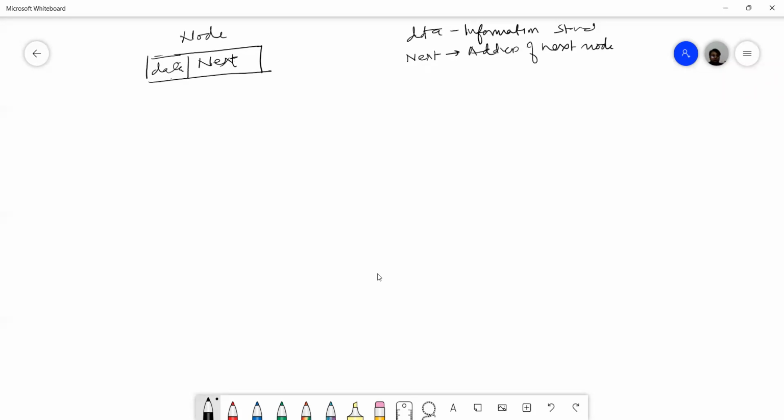So tell me what operations are possible on a node. If there is a node, what operations can be done on it, what do we want to know, what information do you want to extract from this node? Anyone? The information in the head data and information in the next head data. Just a minute.